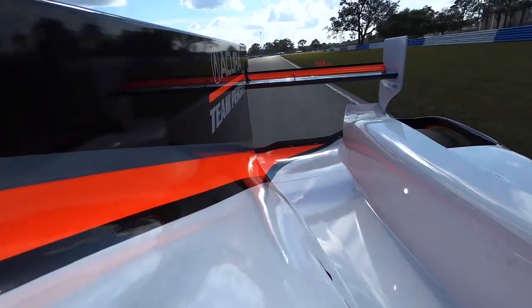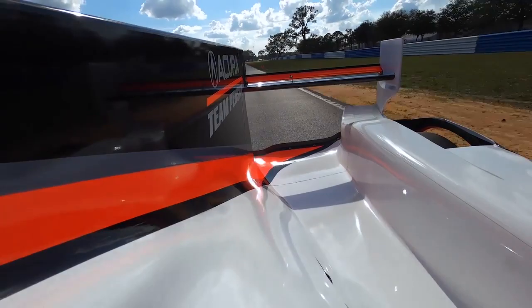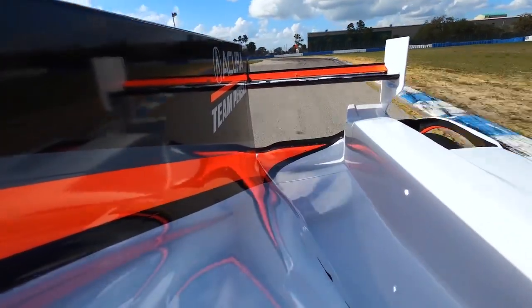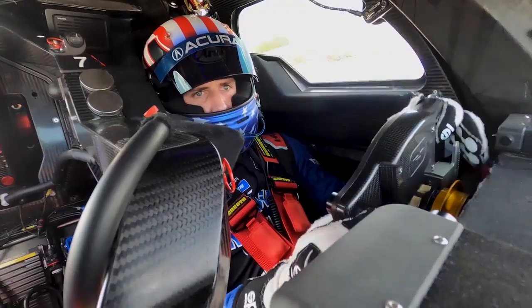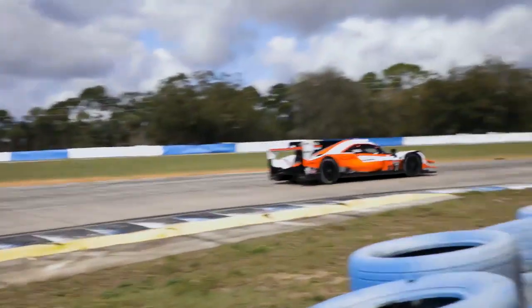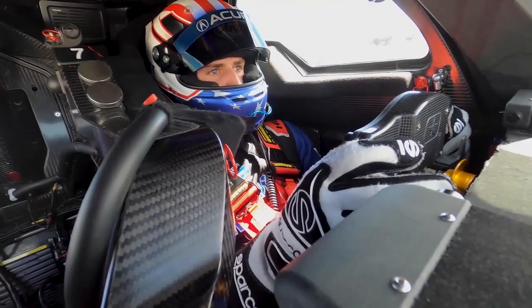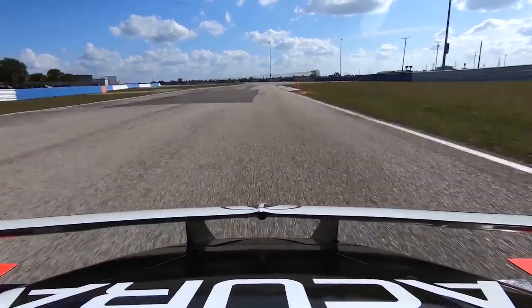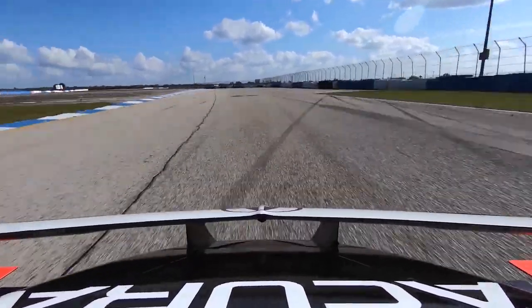Are you liking the carbon brakes? Still getting the feel for it. I'm so used to just absolutely mashing a brake pedal. So finesse in this thing. I'm nowhere near your braking point. Big thing I'm noticing right now is just trying to adjust my vision for how much quicker I'm going here too. Not bad for an SUV motor, huh? I love it.